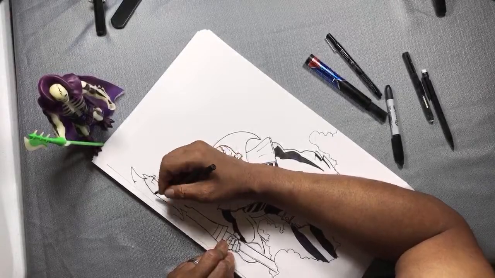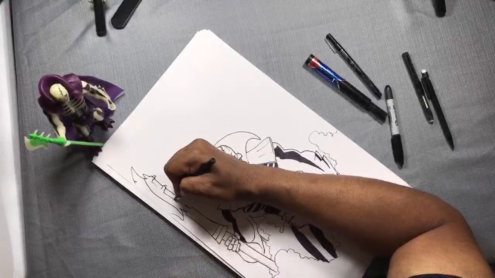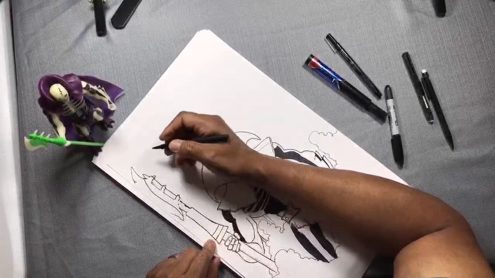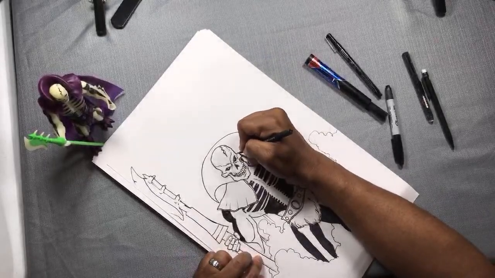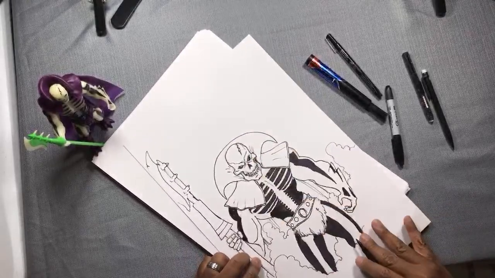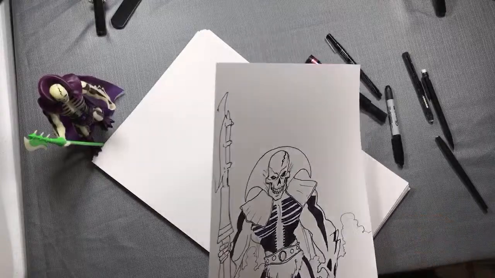Oh man, I got a crooked line all over the place here. Well, you know, it's a sketch. What do you do? All right, yeah, that worked. Yeah, that'll work. That looks awesome. One man down.